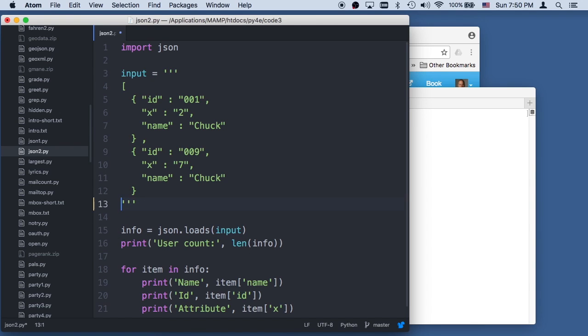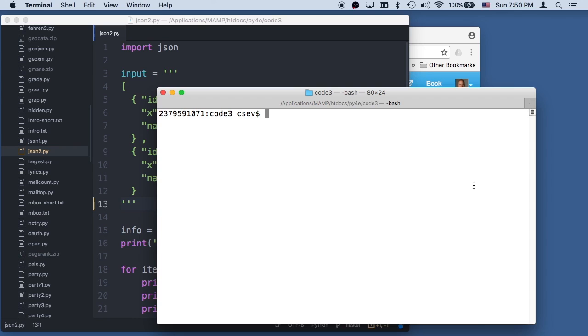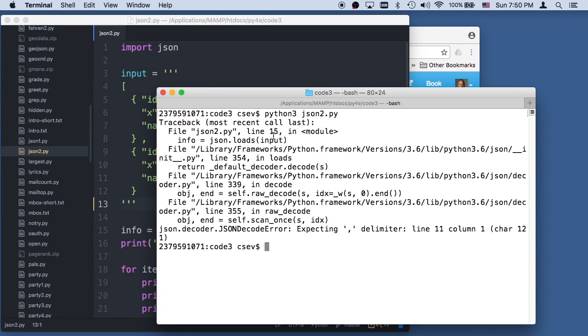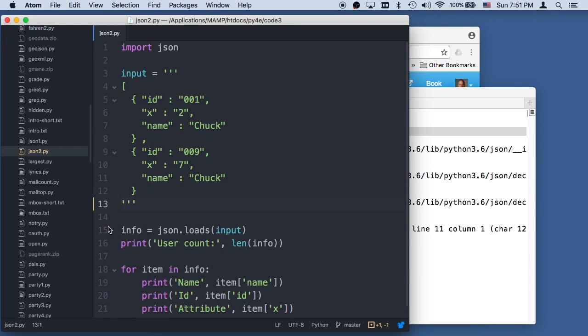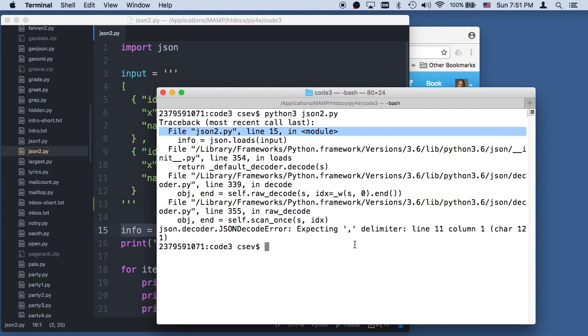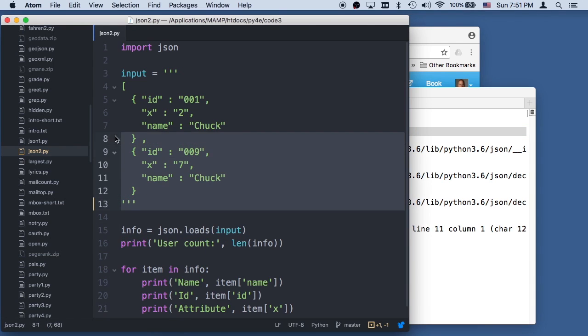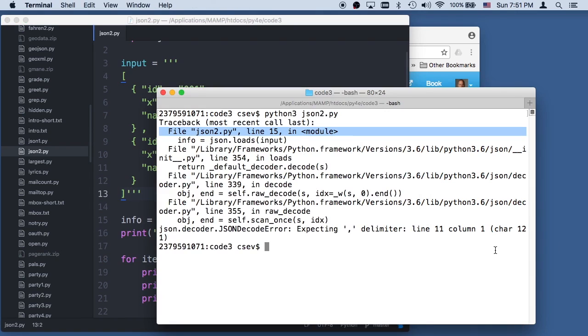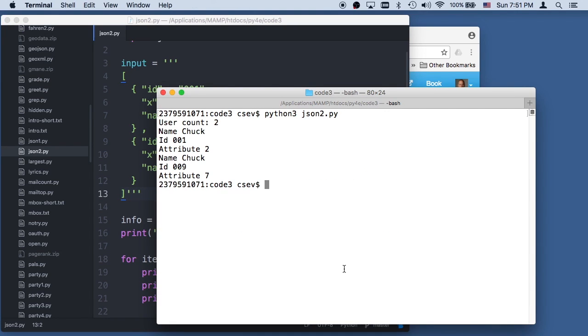So let's just make a syntax error here and run python json2.py, and you'll see where it blows up. It blows up at line 15, which is right here. It's like this loads blows up. Now you could put a try except around it to save it, but we're not going to do that. And it even complains. It says, look, we're expecting something here in line 11, and that's line 11 of the JSON, which starts at line 4. And so I'll put my little square brace back in so it's not syntactically broken. So let's run it again and make sure that it runs, and yes, it does.